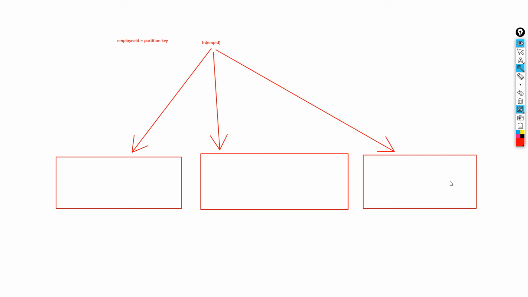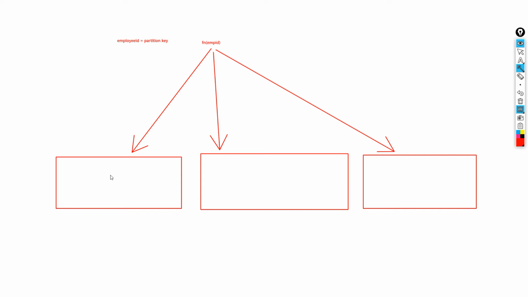Now why are we doing this? We are doing this because when you query your DynamoDB based on a partition key, it doesn't have to scan across all the servers. It stores metadata saying this particular partition key is saved in this server, so DynamoDB will directly go to that server and retrieve the data for you. So the data processing speed is increased drastically. Just compare how much time you can save by scanning just one server instead of scanning across all the servers.